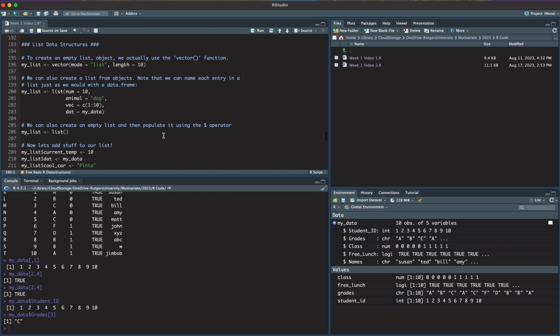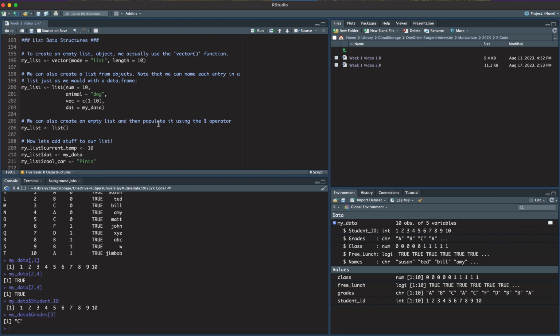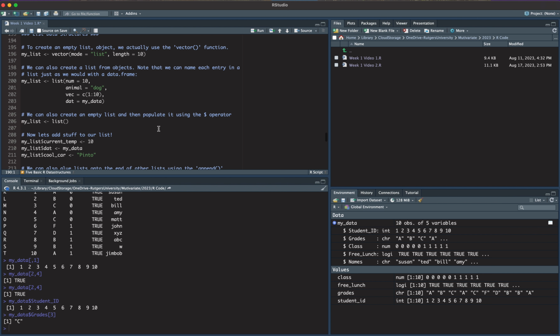The final data structure is a list, and I'm just going to glaze over this because we won't use it. I never use lists. I've done some things that are more complicated, or in classes that I've taken that are higher level, where I've worked with them in the class, but on my own data, I've really not done much of anything with lists. But still important for you to know.